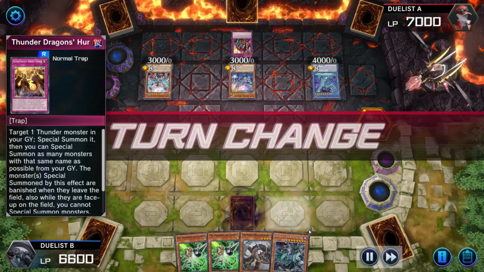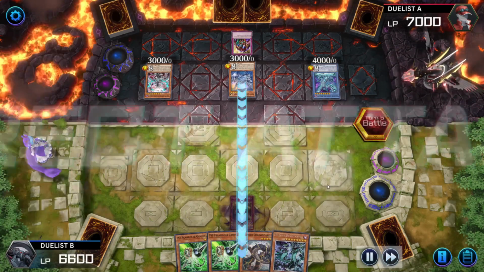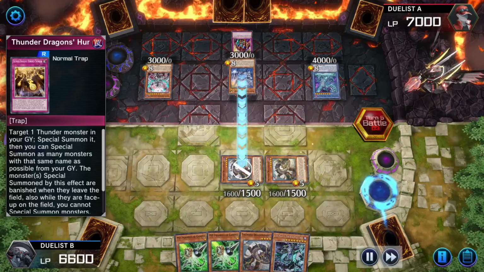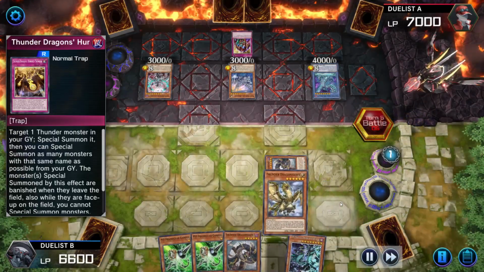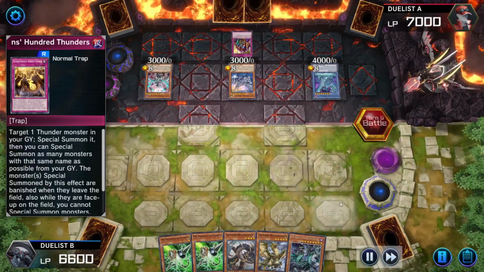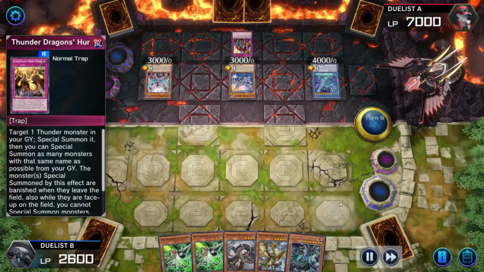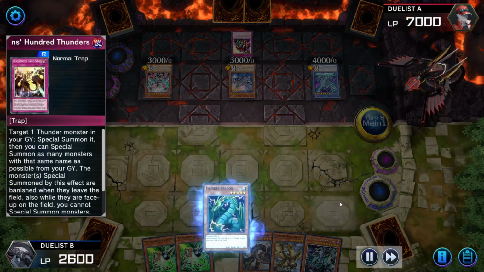Player will set 100 Thunders, draws Thunder Dragon Duo, and passes. Player swings with Blue Eyes Jet Dragon. 100 Thunders will activate, summon back two Thunder Dragon Dark from the grave. They're then banished when they're destroyed, which will add a Hawk. Player swings direct with Max Dragon, not Levianeer. Levianeer pops the other Thunder Dragon Dark.